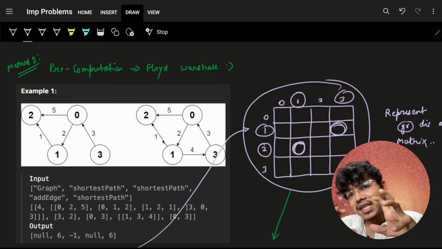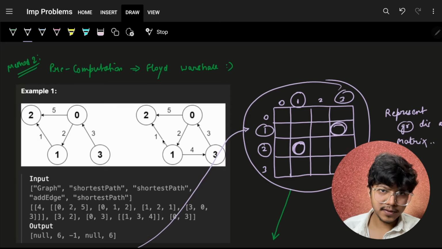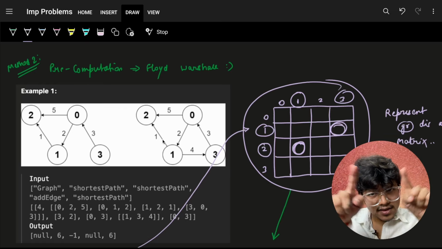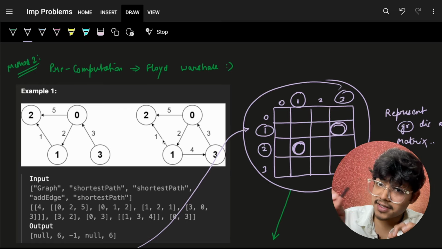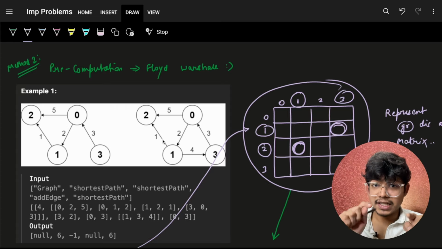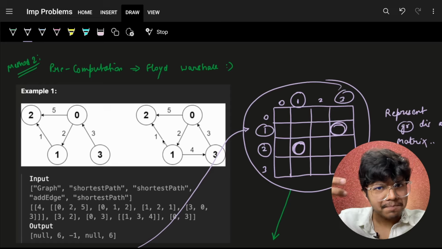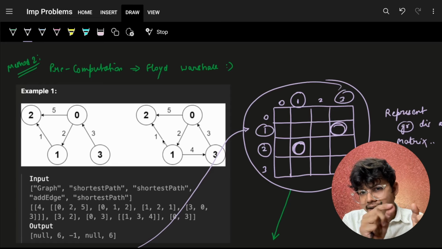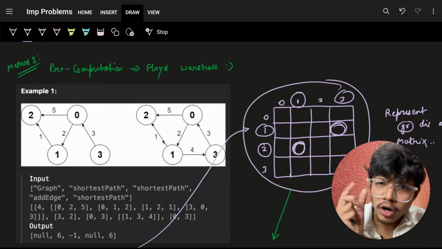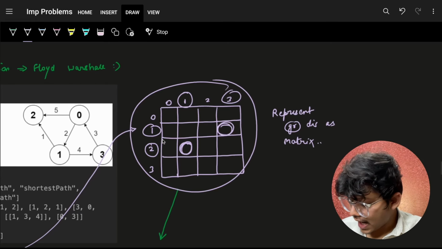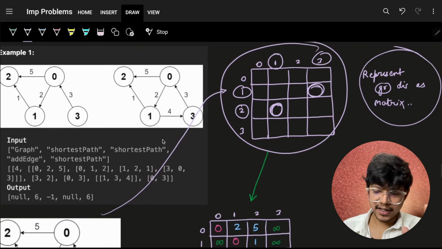So you can imagine the entire graph as a matrix. The adjacency list is just one representation, and the adjacency matrix is a simple representation of the graph in a grid. In the matrix values I will keep the shortest possible distance from node u to node v.